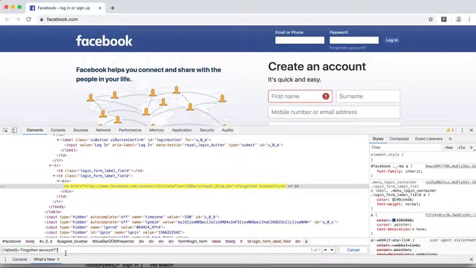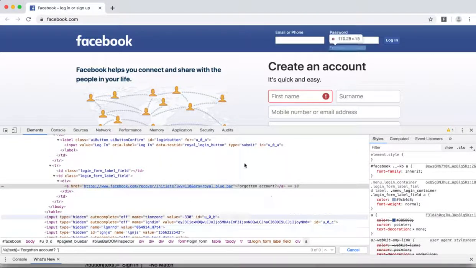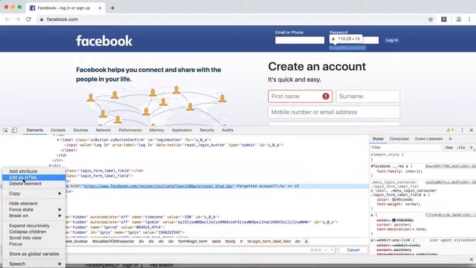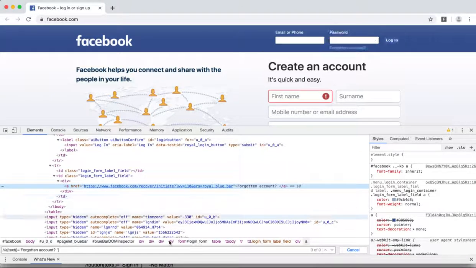So here, this is text only, complete text, but what if a space is there? While designing this HTML page, the front end developer just gave some space. So I'll give explicitly here by editing the Facebook HTML. I'll give some space. Okay, done. So now I have given the space. See, now I'm writing forget account.